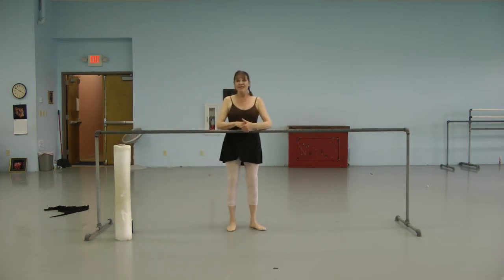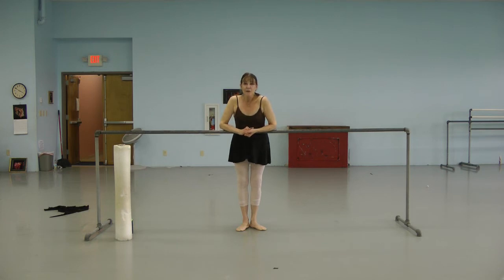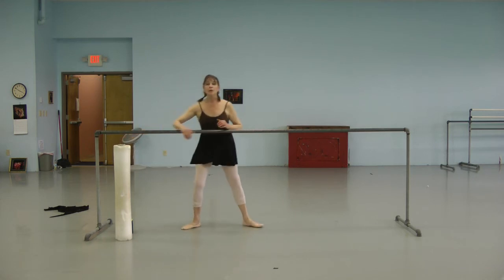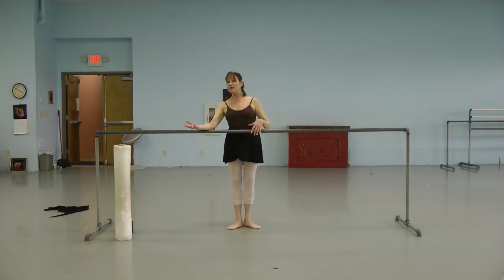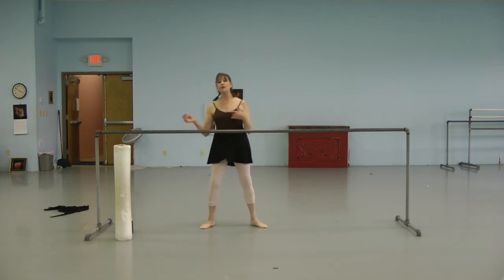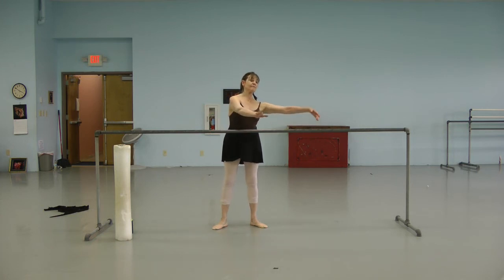How did that go? Did it go pretty good? Get that rhythm in your body a little bit? Cool, because now we're going to change rhythms completely. So balancé means to balance on one side, then balance on the other side. But it's a fluid movement. It sways. Your port de bras for balancé is like this.